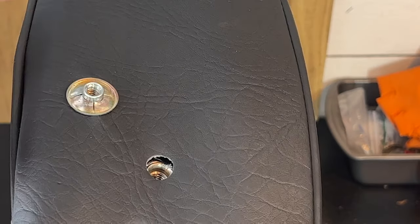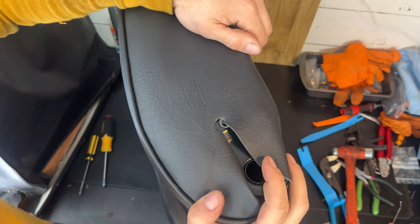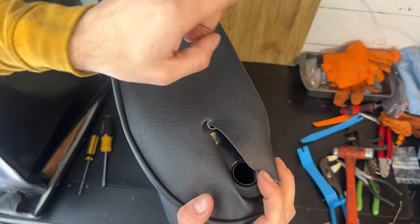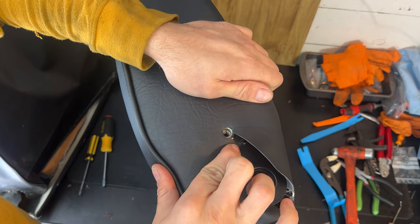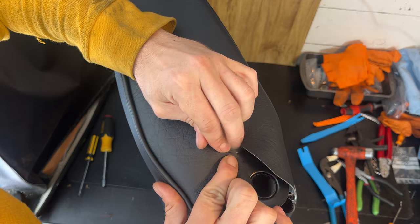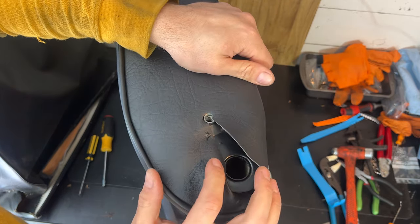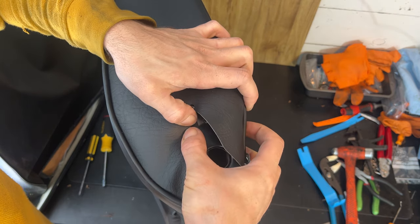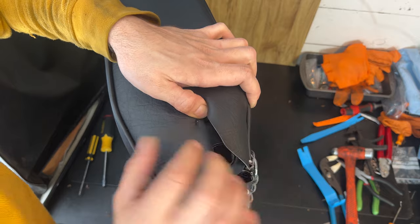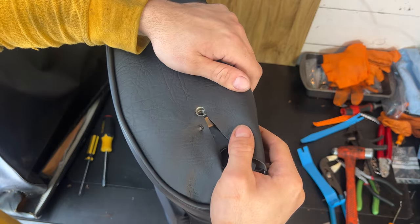This one I use a hole punch, and this one is the lumbar adjustment, which has its own little retainer washer. So it looks like the whole seat side needs to go that way a little bit. So what I'll do is start with this bottom one on the right, go a little bit past where I need it to be, and then feed it into the tooth. And it's a little too short, so it needs to go further. Let's go a little further with the upholstery. Grab that tooth, looking pretty good.